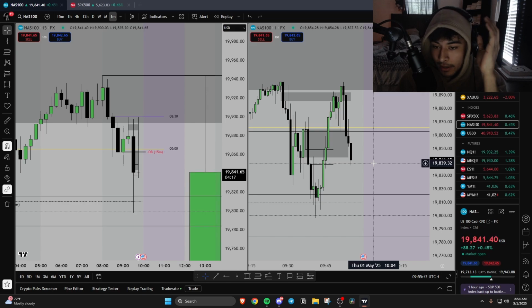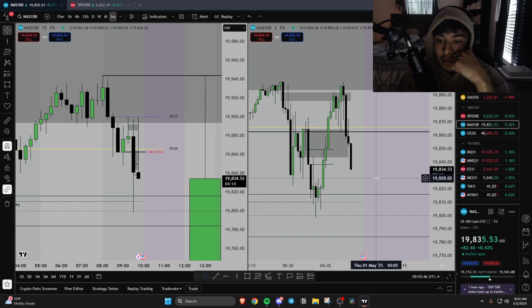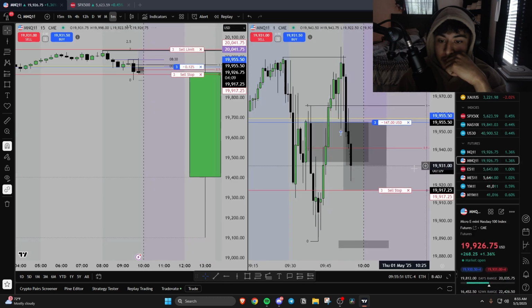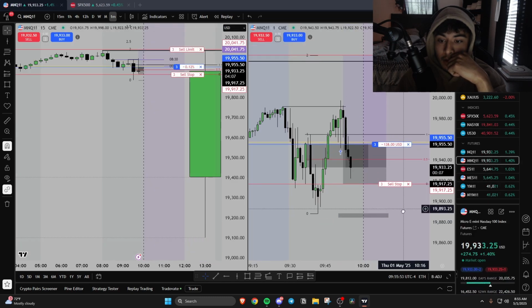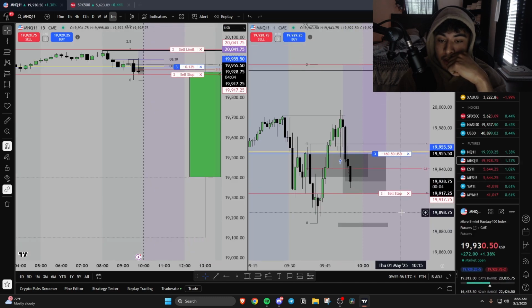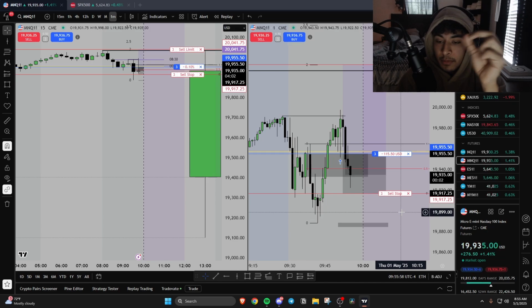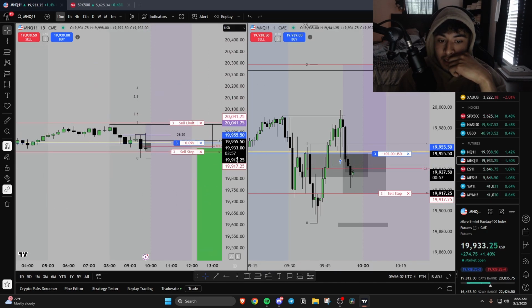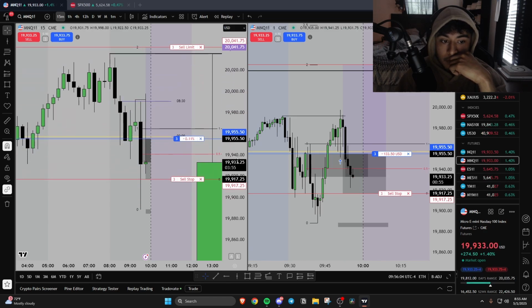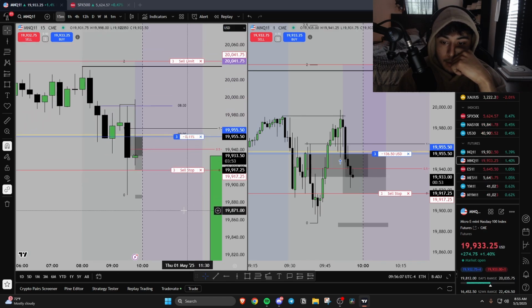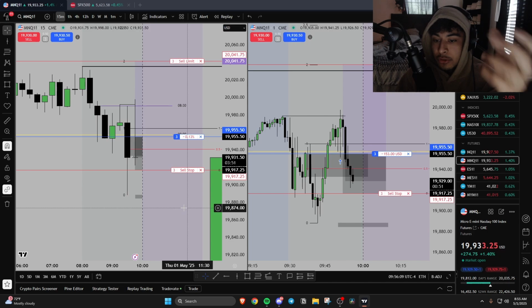And this is kind of why you don't want to be entering too early, because the market can do this, completely reject, and we're probably going to get stopped. I think we already did get stopped out. Oh no. It can completely ruin your trade idea if you don't have one time frame aligning. That's why I do time frame alignment, because I know if one time frame isn't aligning, it can ruin everything. It can ruin the confirmation. It can ruin that strong security that you have for that trade idea.